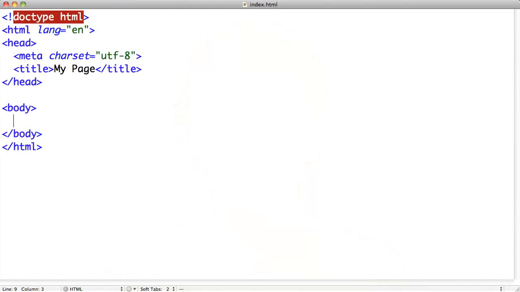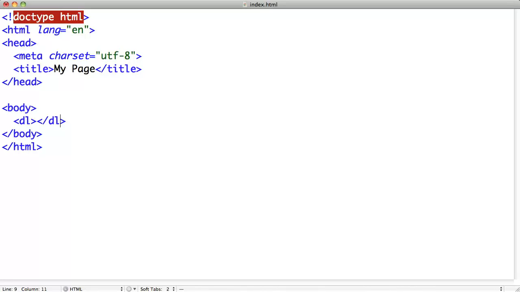In the previous video, we learned about ordered and unordered lists. Now, let's take a look at definition lists. The definition list, or DL element, represents a list of definitions or descriptions for various items. Let's start out with this tag, the DL tag. So we'll go ahead and open and close that.